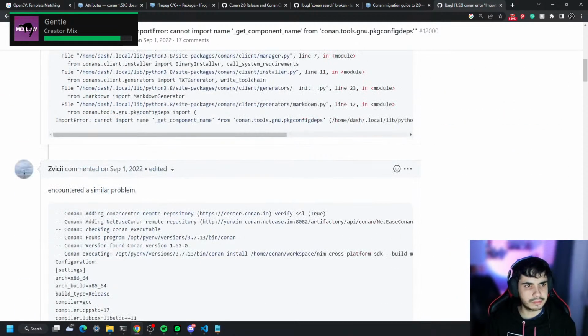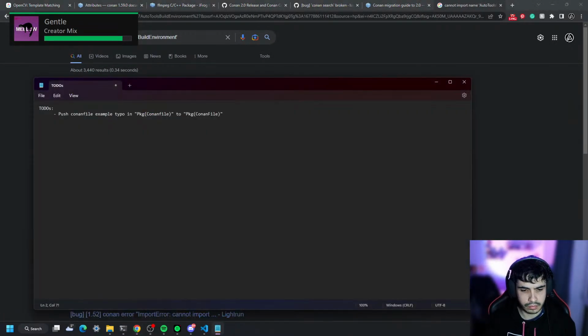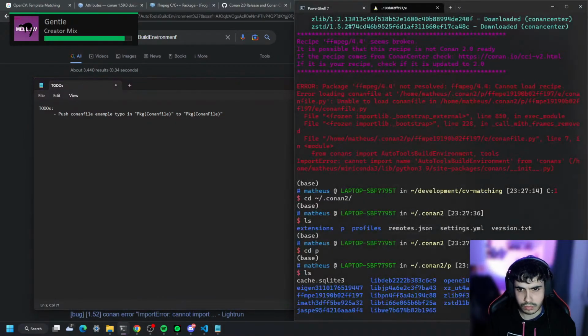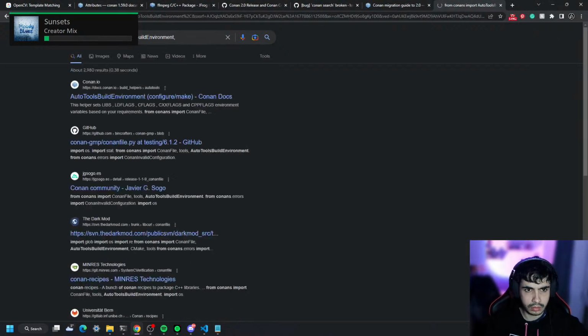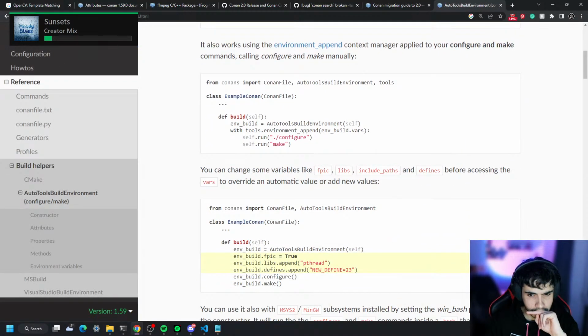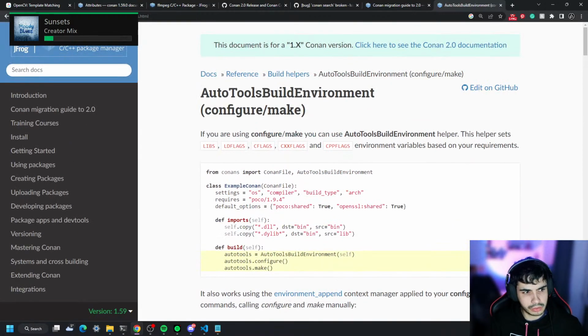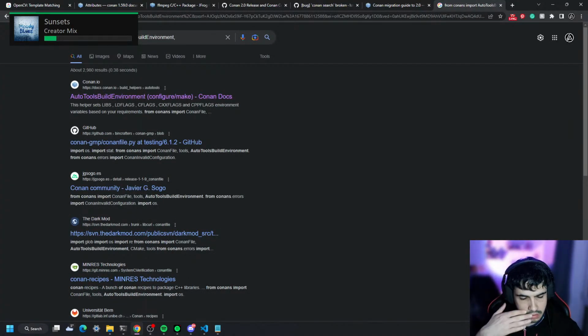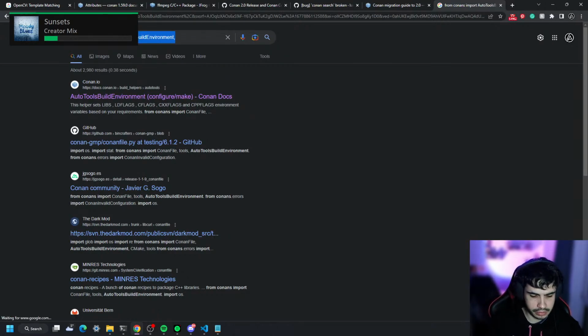Oh, this is not the same error. Conan's import auto tools build environment. Cannot import auto tools from Conan's. Yeah, so the issue is that it's trying to get Conan 1.x headers into the Conan 2.0 recipes.